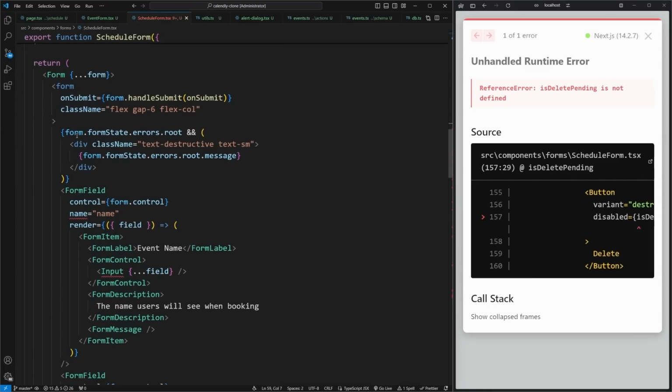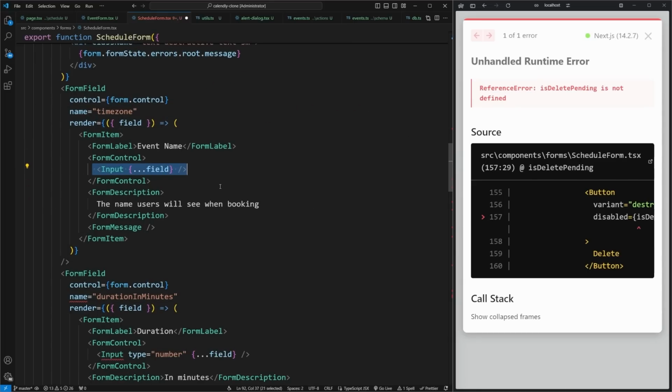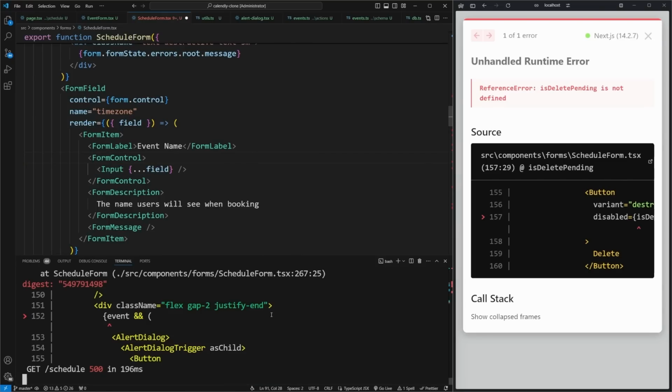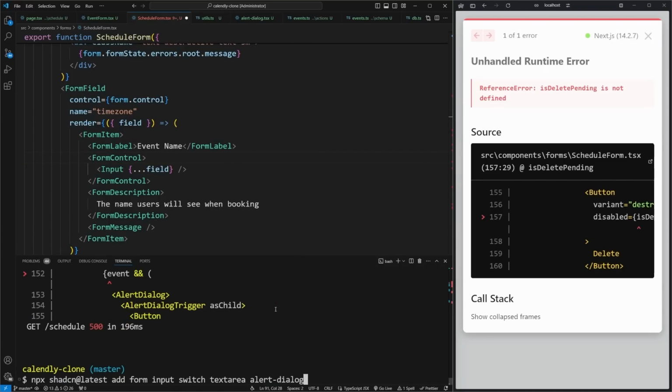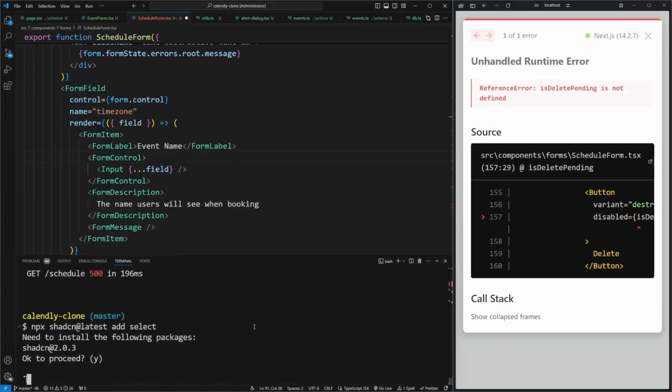So we got all the handling of everything. We got our error message showing up fine. Inside of here, the very first thing we're going to want to do is the time zone, because that's going to be relatively simple. But instead of a normal input, we're actually going to want to use a select field so they can just select their time zone from a list of all the available time zones. So we're going to need to install from ShadCN the thing that we need. So we can say ShadCN, and we want to add the select component. So we'll just get that installed real quick.